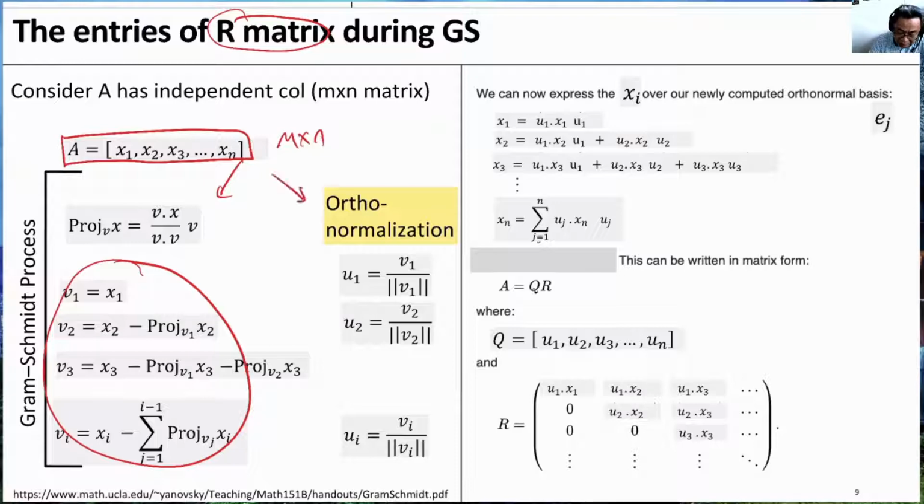We then added a step to perform orthonormalization, taking the columns of V1, V2, dividing them by their norms so that U1, U2, and Ui are orthonormal columns spanning the same space as V1, V2, and Vi. We would now use this U1, U2, and Ui to form the Q matrix.